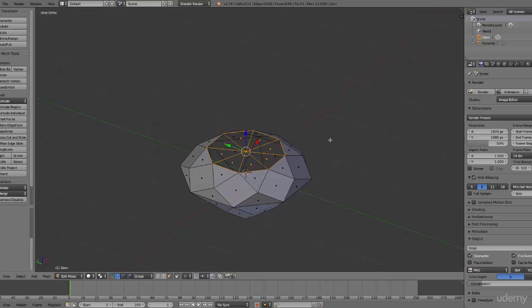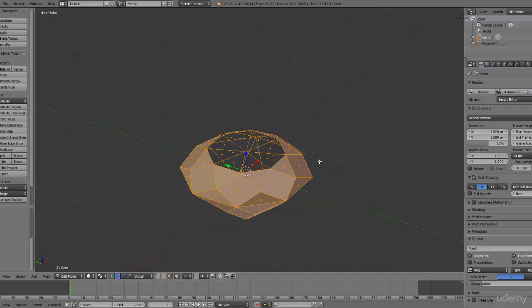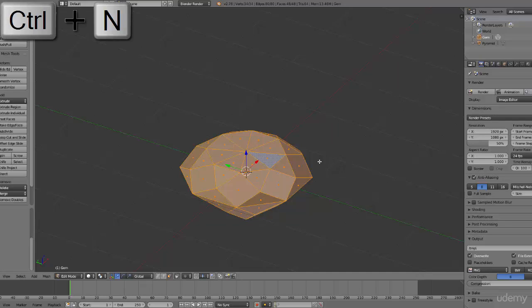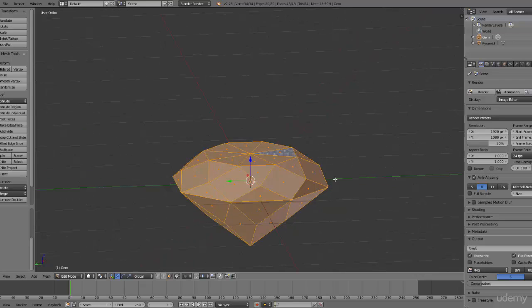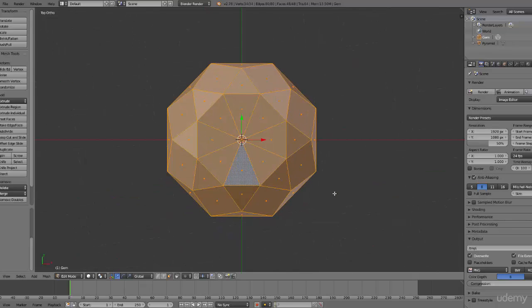First of all, it will flip those normals. Let me undo that. Second of all, you don't have to select just those faces. You could select the entire object and hit Control N, and it will fix only the normals that need to be facing outwards. So it's another very useful tip right there. So now that the normals are flipped, let's get back to our project here.